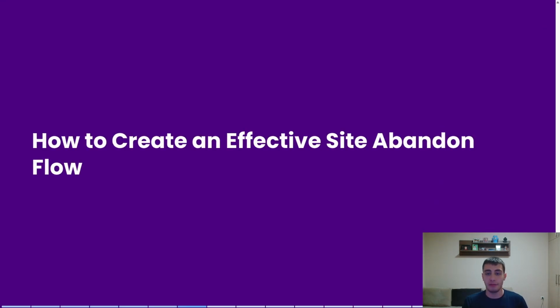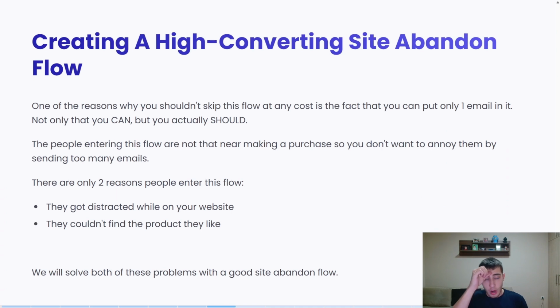So how to create an effective site abandon flow? One of the reasons why you shouldn't skip this flow at any cost is the fact that you can put only one email in it, okay? And not only that you can, but you actually should. The people entering this flow are not that near making a purchase, so you don't want to annoy them by sending too many emails, right?